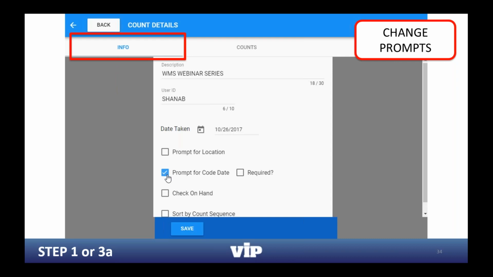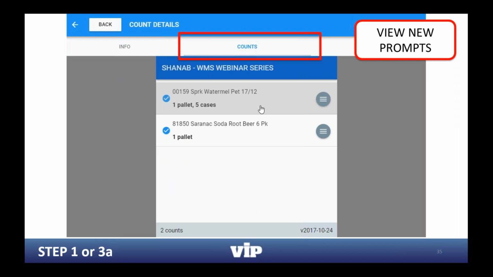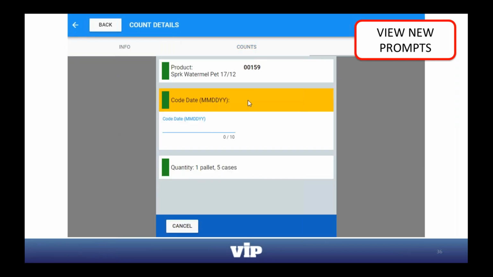The other tab across the top, of course, is the Info tab. So we've added records, we've shown you how to update records. Well, let's say that for any reason we had forgotten to add something to the count file, meaning we want to be able to count by maybe location, or in this example here, we want to be able to add code dates to our count records. All I have to do is click on the checkbox, hit the Save button at the bottom of the screen, and then if I were to go back to my count records and click on one of those count records, I'd actually be able to see that the code date is now an option for me to update within that file.